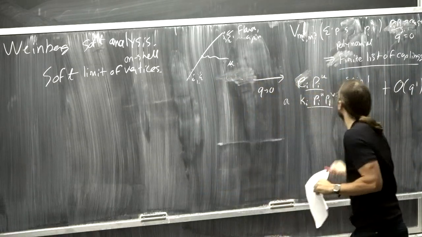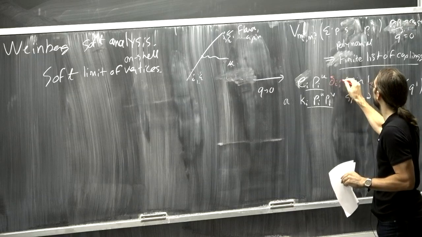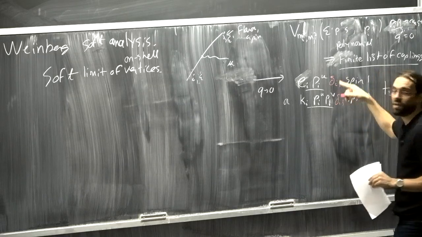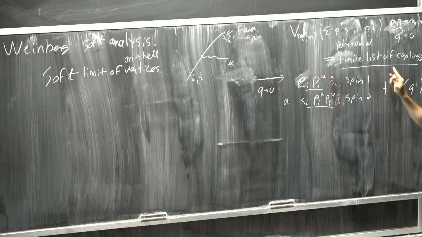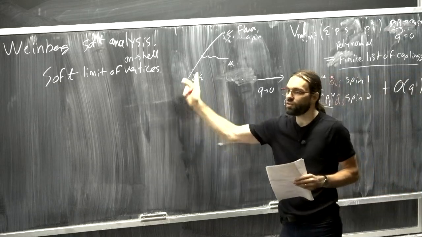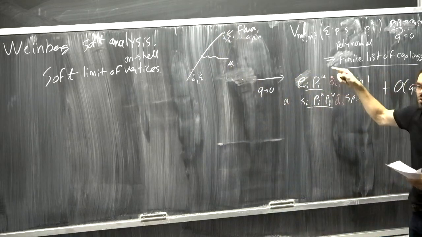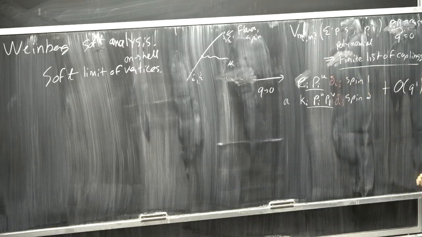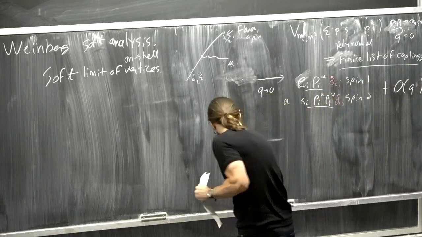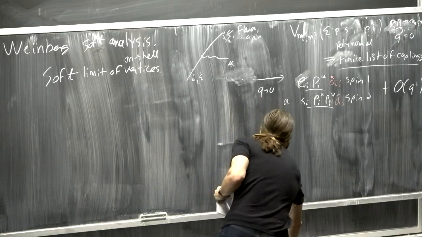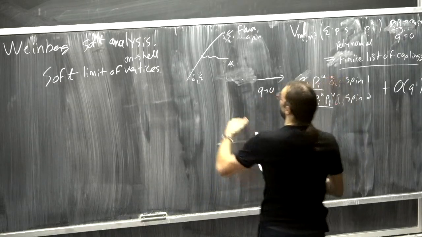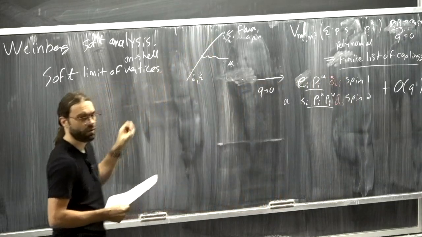And this multiplies a Kronecker delta in flavor and spin. So in the soft limit, you never change the identity of the particle you're scattering. You're just measuring, the vertex is proportional to its momentum. There's really nothing else you can write down in this limit. So you need some momentum transfer in order to change the identity of the particle.